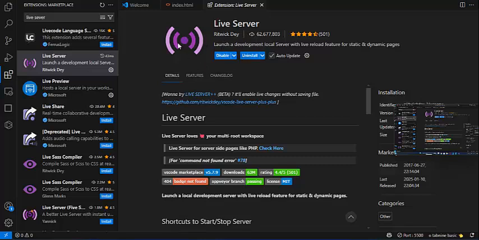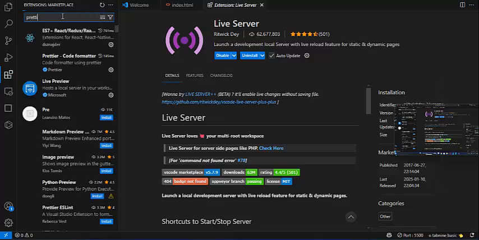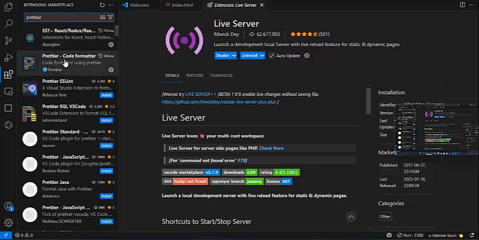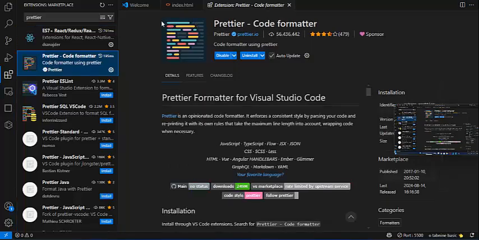Okay. Yes. So someone asked, is it only the Live Server we should download? Another extension you should download that will be useful is called Prettier. Download this extension called Prettier. Prettier code formatter, yes. This particular one. The icon is a pig, it's multicolored. Install this one also to make your code look more pleasant to the eye. Makes your code look better. So install this one called Prettier also.